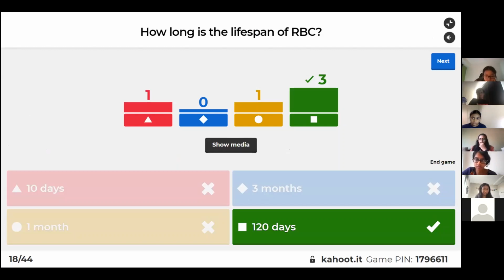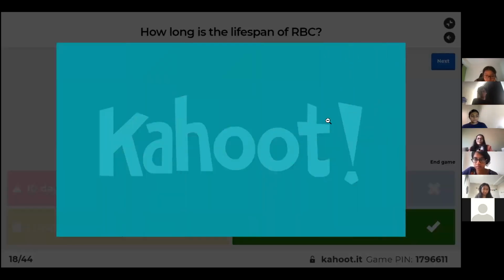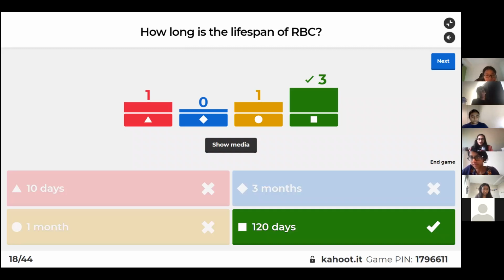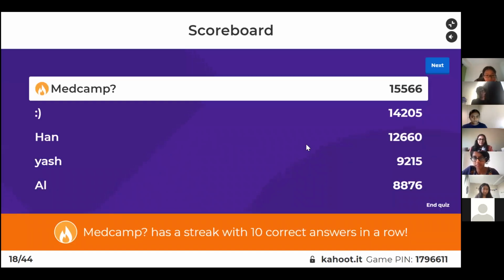Just go to the leaderboard section so I can talk through the previous question. I'm not sure why that slide didn't come up, but basically post-birth, the production of blood cells only occurs in the bone marrow, but before birth, it's also produced in the spleen, in the liver, in the yolk sac. It's also still produced in the bone marrow, but primarily post birth, it's all in the bone marrow.